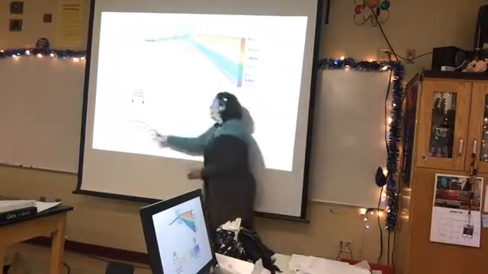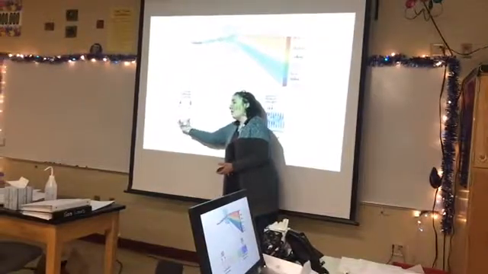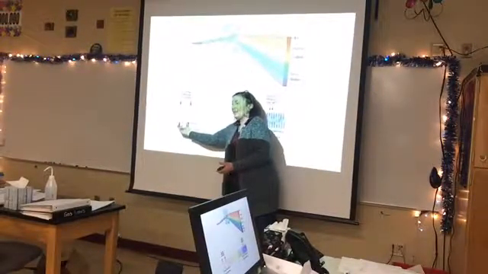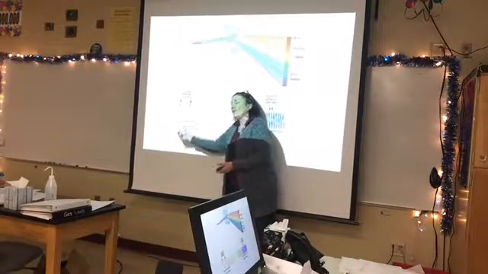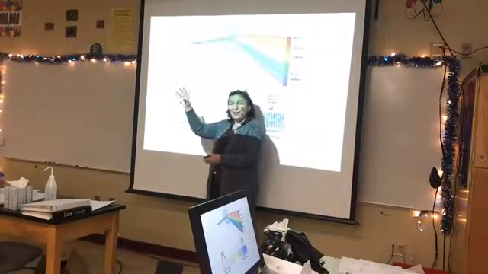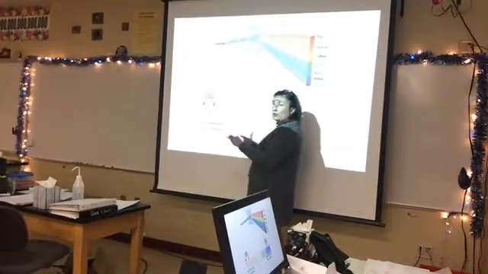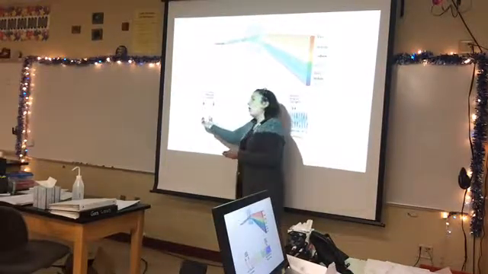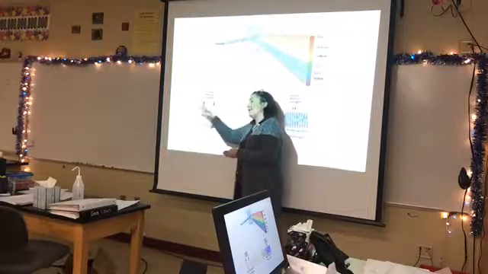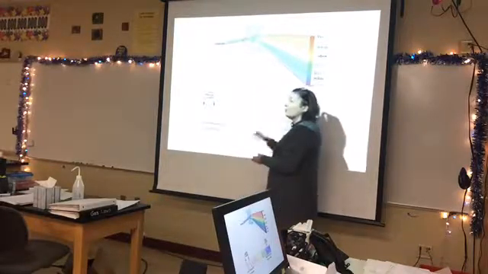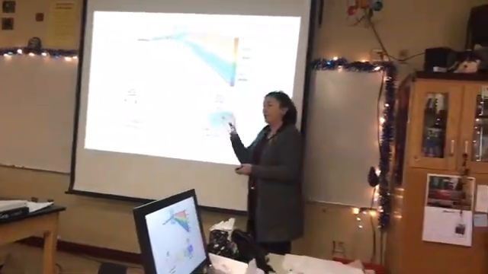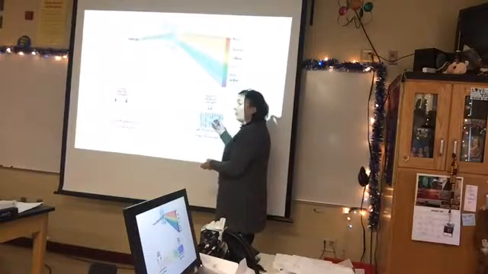Red has the longest wavelength, therefore the lowest frequency, less energy. That's why if you ever develop film, there's always a red light in there, not a blue light. Blue light will expose the film, where red won't. So that's why you can keep a red light in there and it won't do anything to the film. There's not enough energy to make the film develop. But blue, there would be.